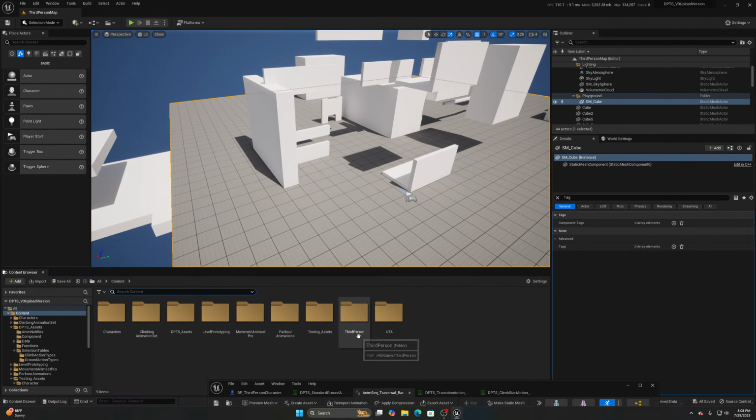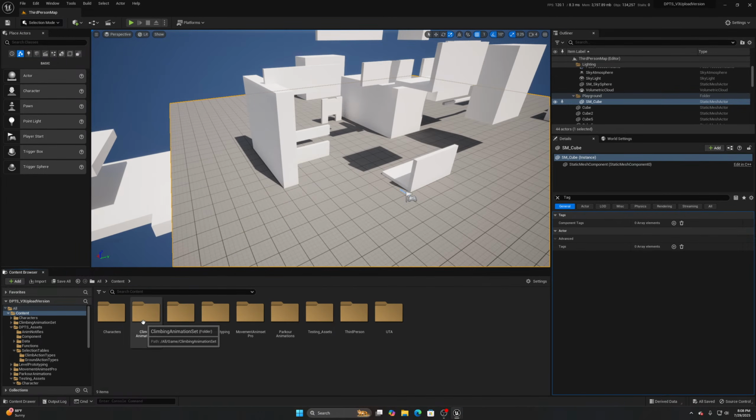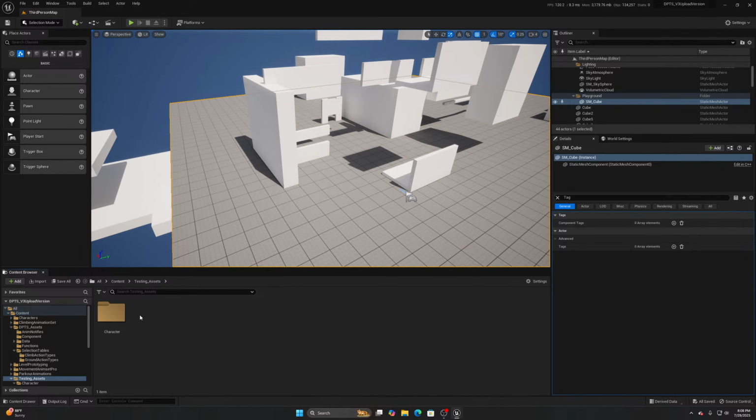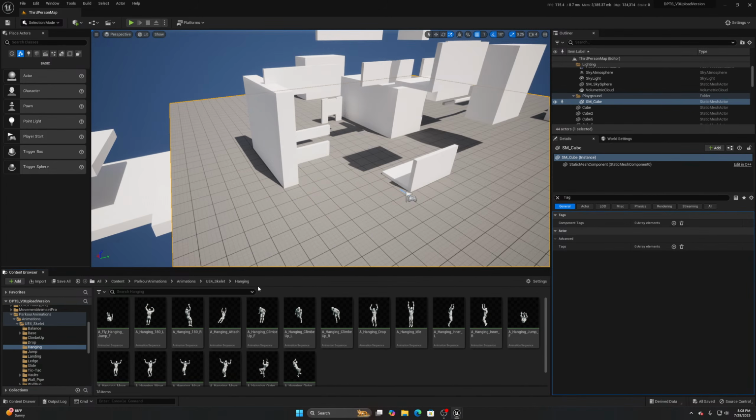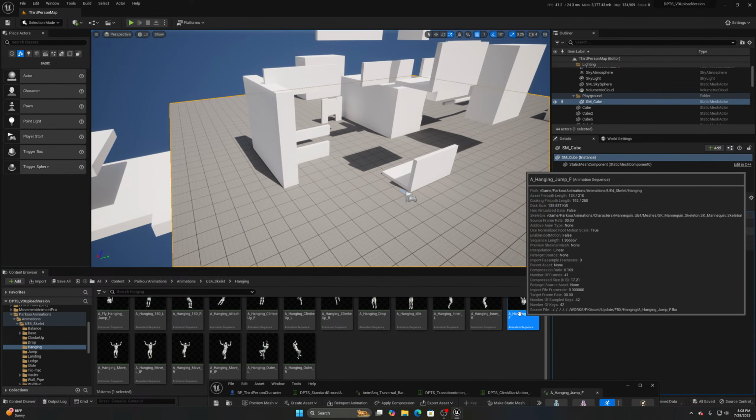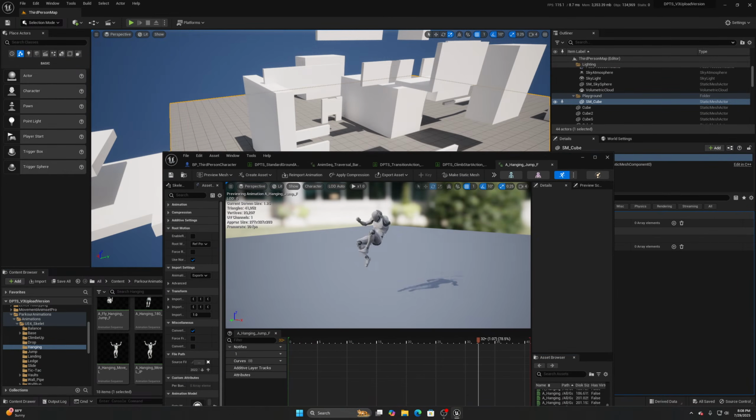Like I said, I was working with a few different animation packs trying to figure out which one I actually wanted to use. We're going to go testing assets, parkour animations, here we go. And then I'm just going to grab, I think it's hanging. Let's see. Hanging, jump forward. There we go.